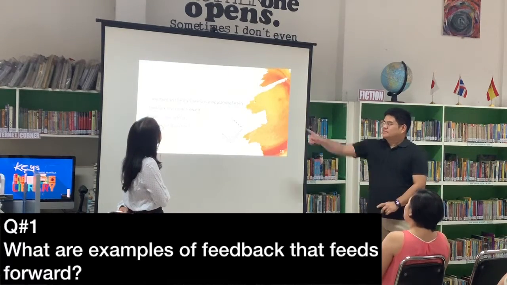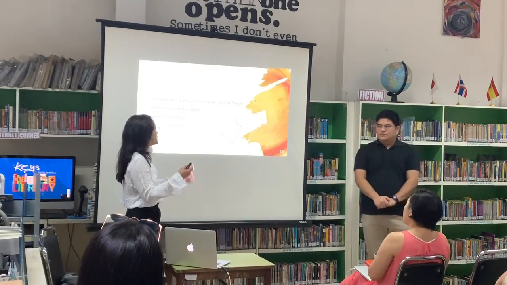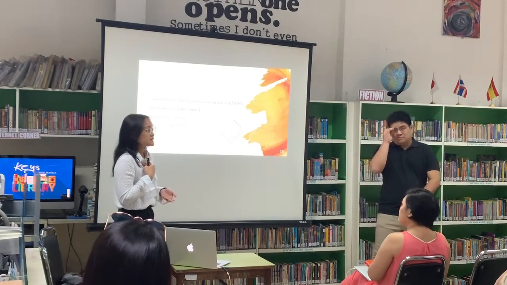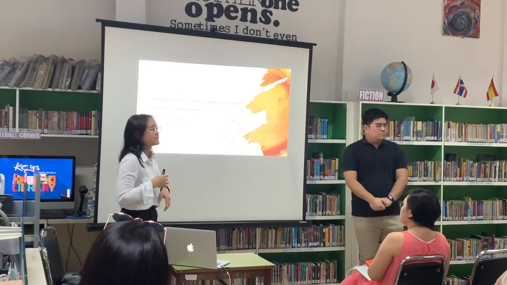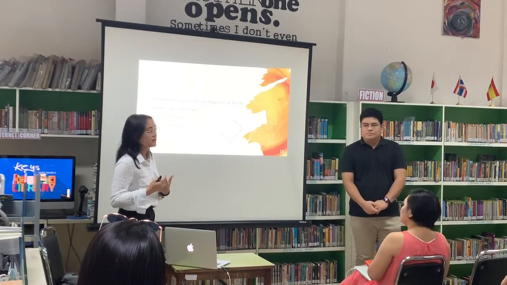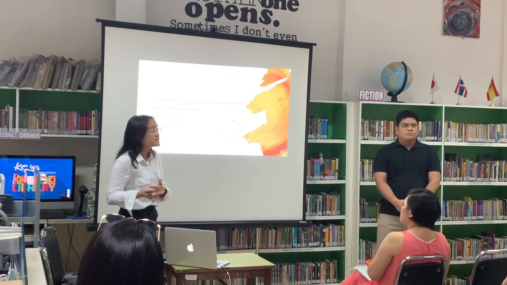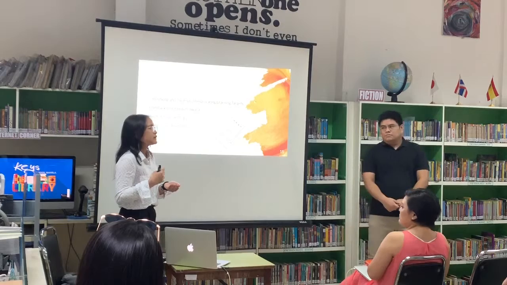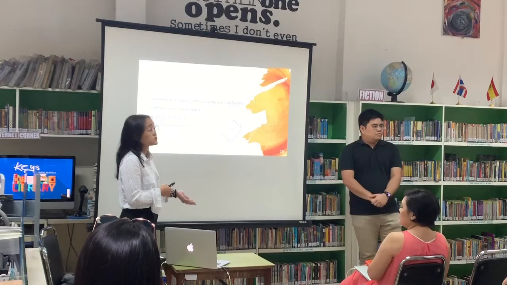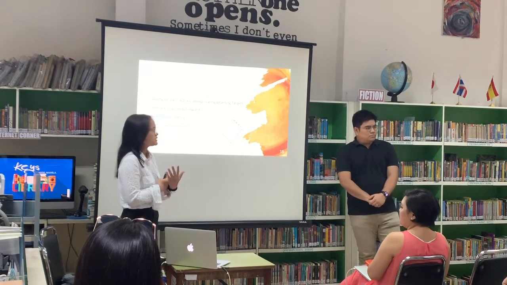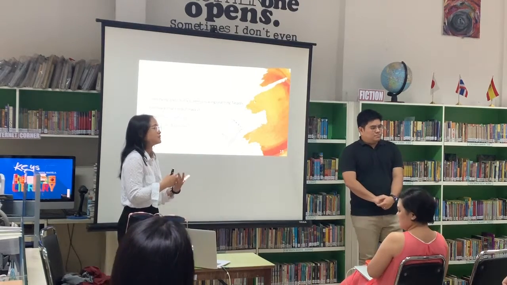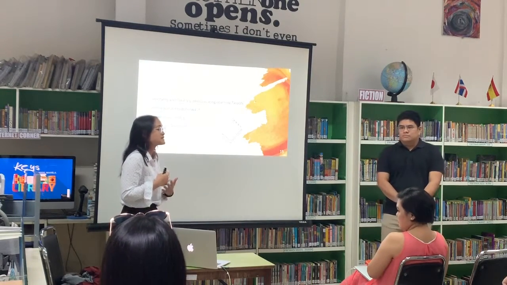Feedback that feeds forward is like when they receive feedback from us, it's anchored with the goal setting as well. There's a purpose for the feedback, and the students as well are giving feedback to their peers. For example, what we try to do when they grade or give feedback to their classmates' works, and then the next group will give feedback to the next groups, and then they would see how their classmates give feedback to themselves.